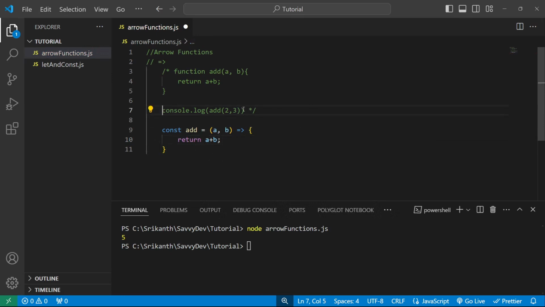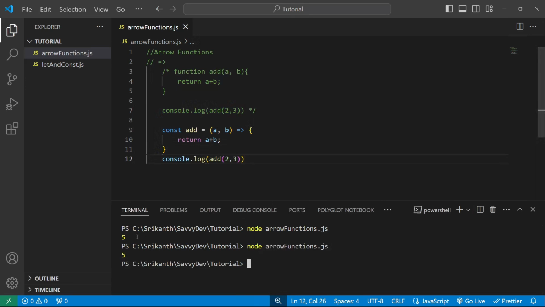I'm just copying the whole line and pasting it below the code. Saved it. I run the code again. And in both scenarios we got the same result. So if you see here, this is the more concise way of writing functions.